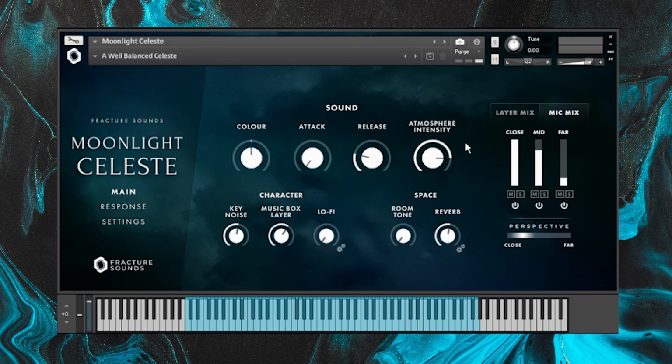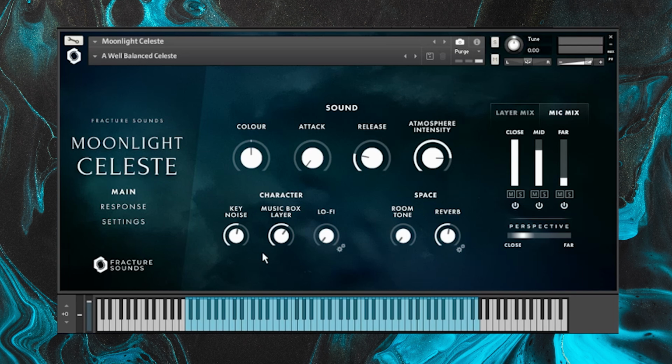Okay, so let's not labour too long because Fracture Sounds themselves have got a great introductory video which covers much of what I've said here. Another really big tick, and a congratulations to Fracture Sounds for doing this, they've actually included a user manual, where many a developer these days don't even bother to tell you how to use their instrument and you have to work it out by trial and error. Congratulations Fracture Sounds for providing a well-written, well-laid out user manual.